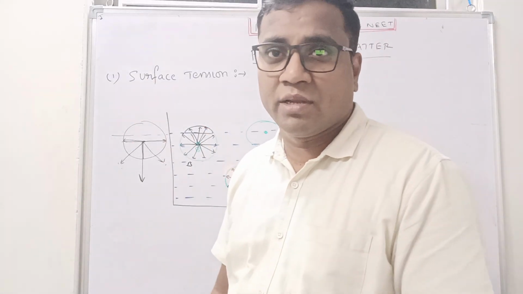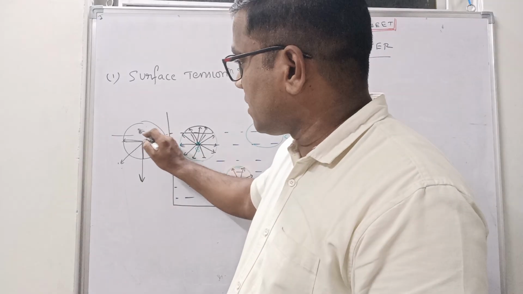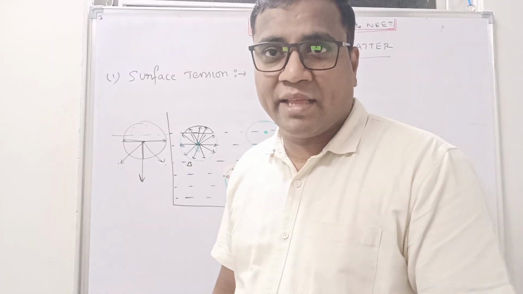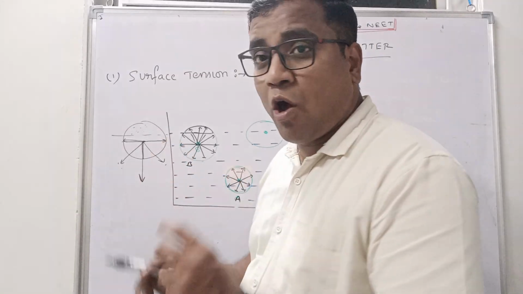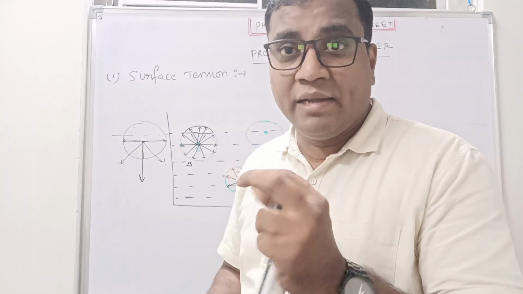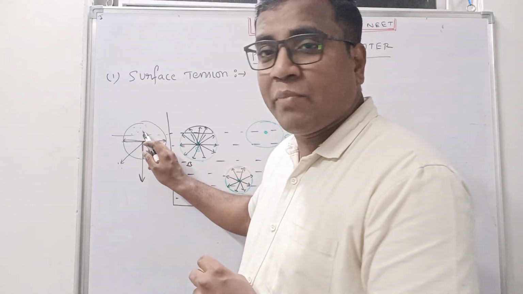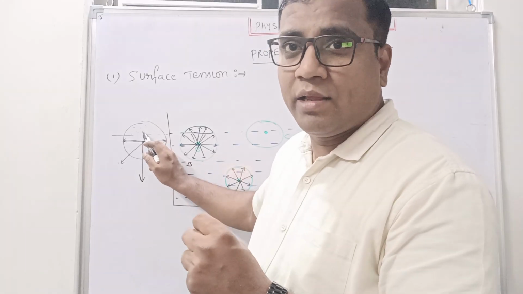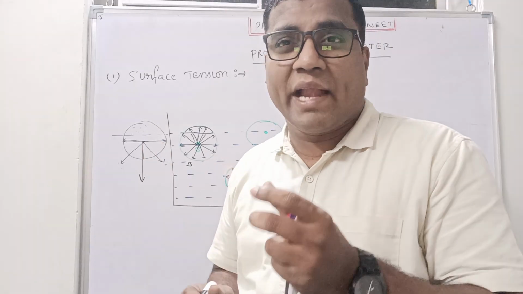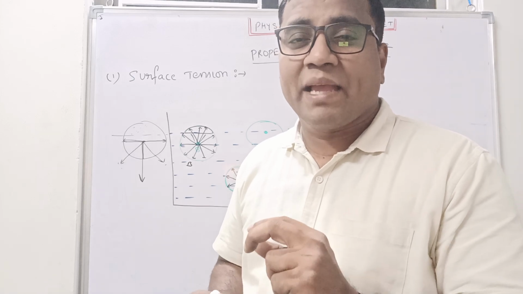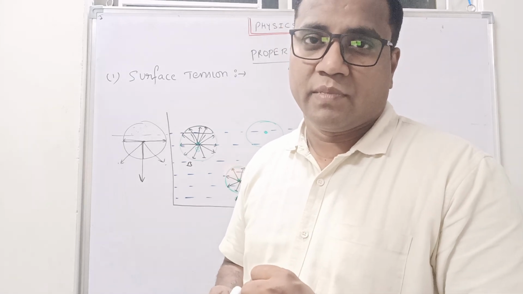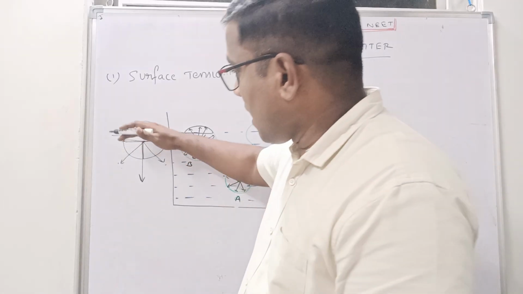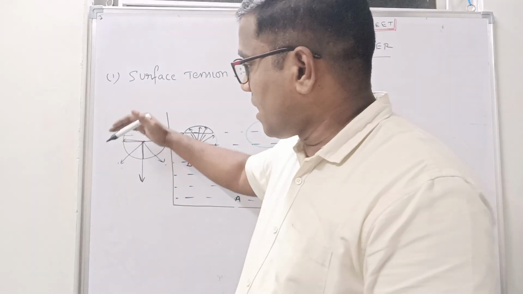So you may ask the question, sir, here also some air particles are there. Even though air particles are there, when we compare with the occupied level, we can say here less number of particles will be accumulated. So due to this, the adhesive force is less when compared to the cohesive force. I hope you are understanding, right? Clear?